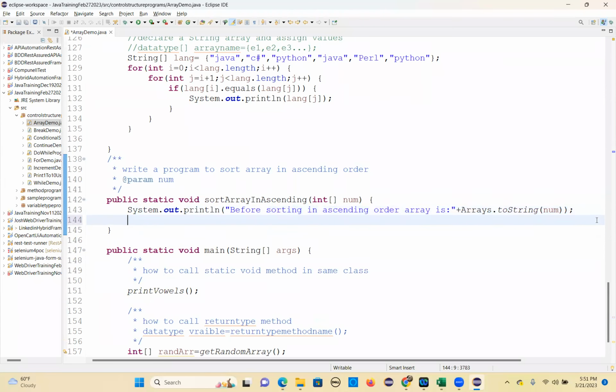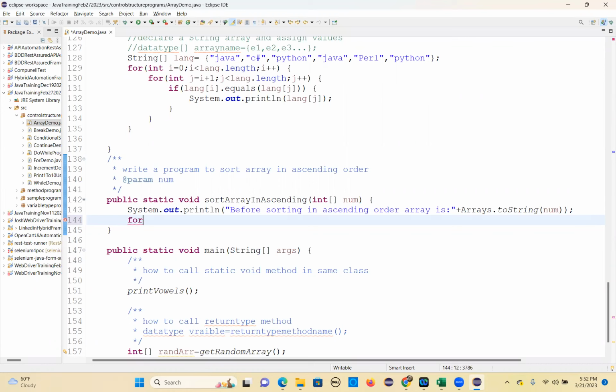Okay. Now, to do a sorting, what is meant by sort? Ascending order means what? Increasing order. So from the lowest to the higher number, small number to higher number. That's what sorting in ascending order means. It doesn't matter what order it is in, but you have to sort them in ascending order. That's ascending order sorting. So again, you have to take two for loops.